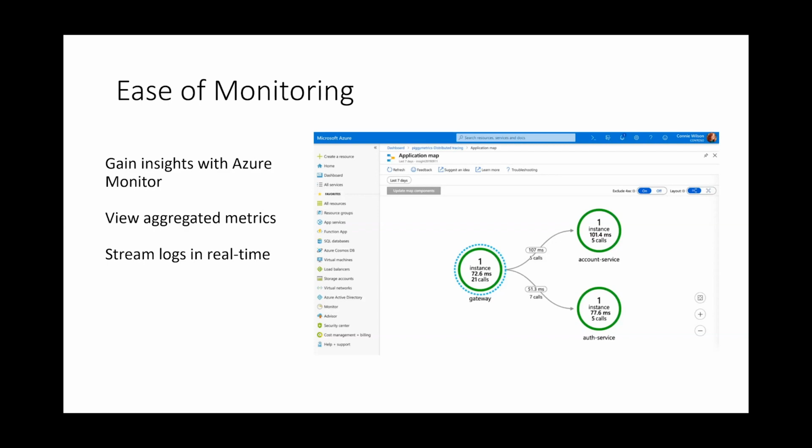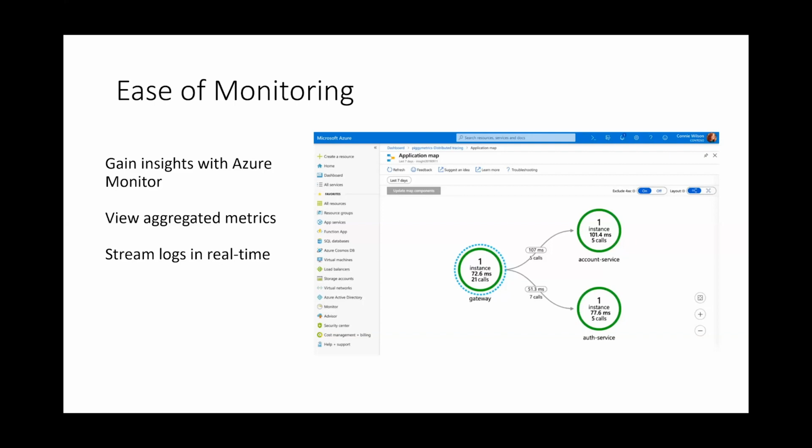This one I'm showing here is the application map. As you know, analyzing problems in a distributed system can be very difficult. For example, tracing requests that propagate from one microservice to another. It can be quite a challenge to find out how a request travels through the system, especially if you don't have any insight into the implementation of a microservice.